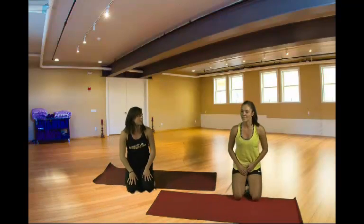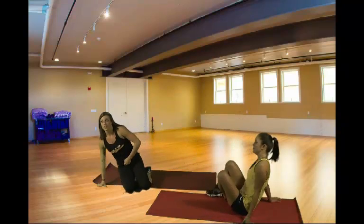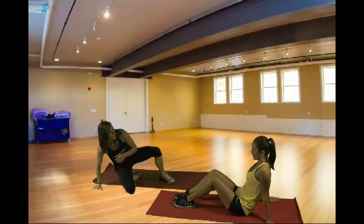Very good. Moving right away, as fast as you can through our workouts. We're going to go into our V-sit. One of my very favorite exercises, if your tailbone is going to bother you, roll up your mat. Make sure you're nice and comfortable.